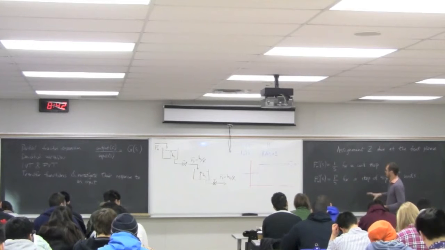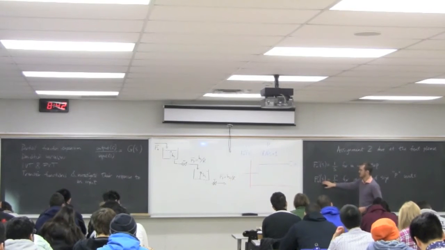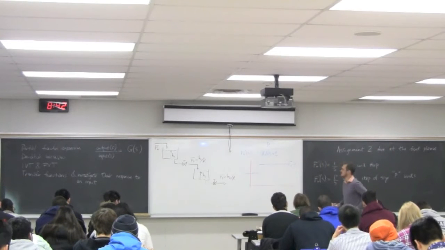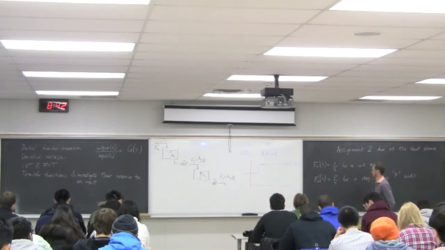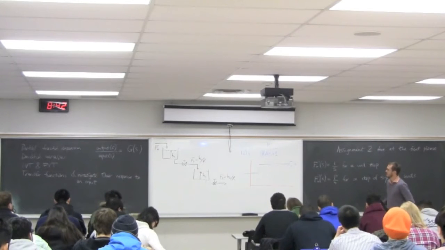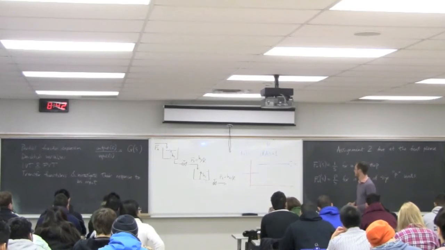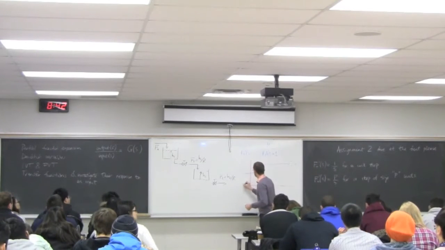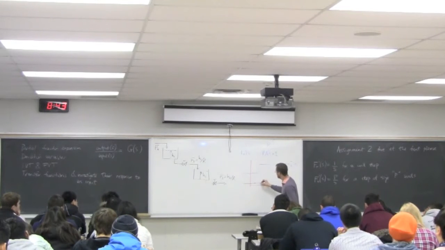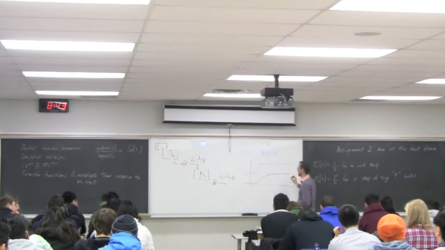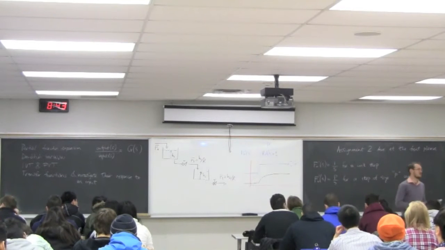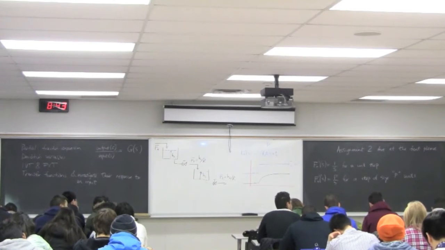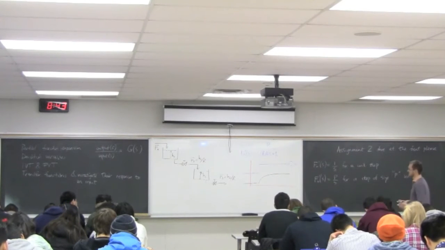And what you do then is, once you know what F0 dash of S is, you can bring it over here to the right hand side and multiply that transfer function so that you can calculate H1 dash of S. And we did that last time, in fact, and we said that H1 dash of S, if we plot that, would show that we're initially going flat line, and the moment that that step occurs, we see a rise, and we head off to steady state. That's the classic first order response that we covered last time. So the height of the tank will rise gradually to some new steady state value.